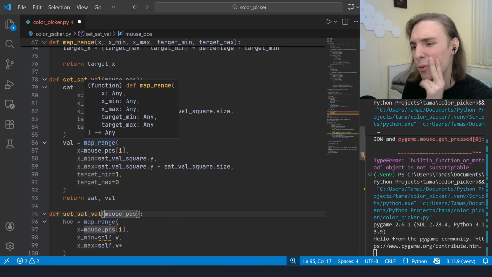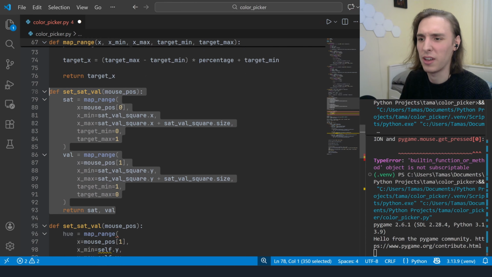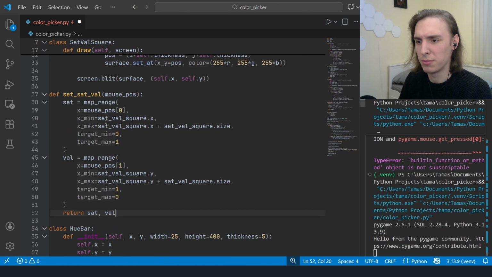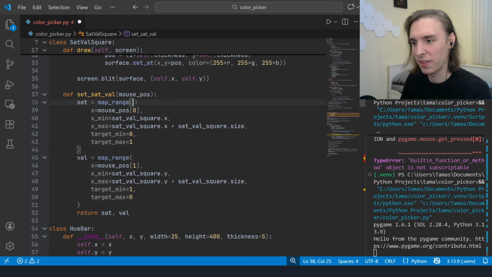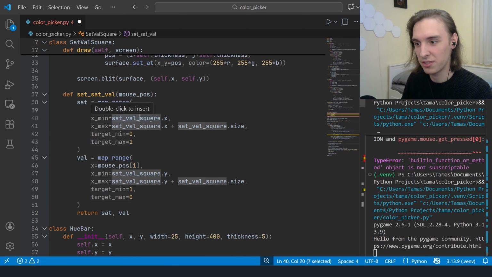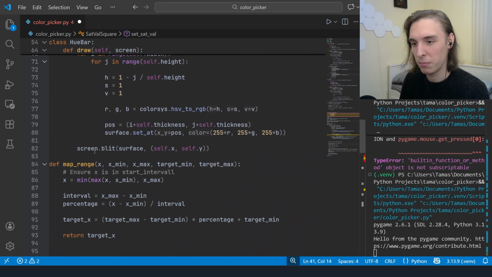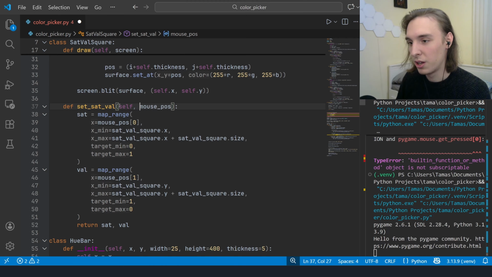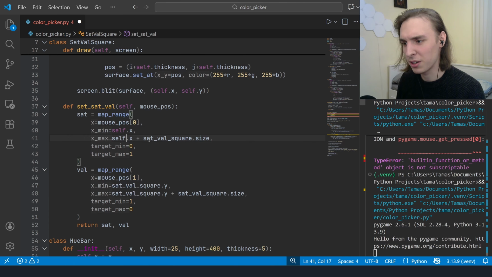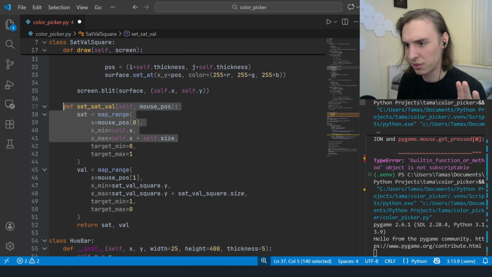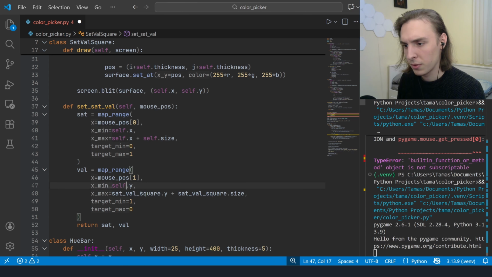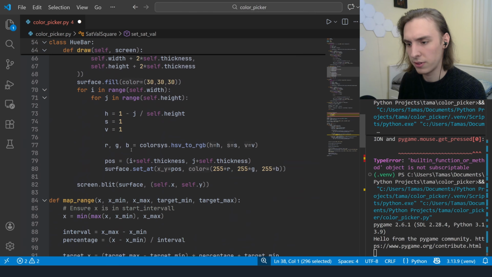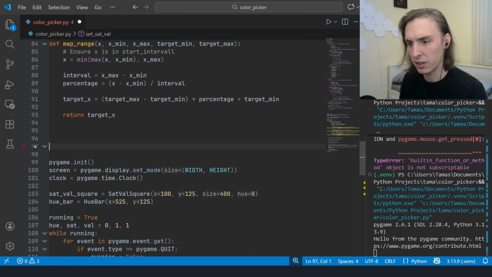oh, I guess, you know what? How about we put this as a method of our objects, because right now I'm implicitly already using the set val square, even though I didn't even set it, but I know Python doesn't care about it, so it's generous. But let's be a bit clean and a bit more rigorous about this and put this into here. So that's just replacing everything with a self, and we do the same over here.